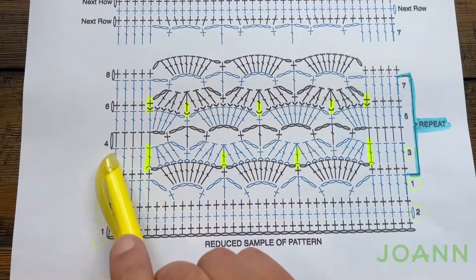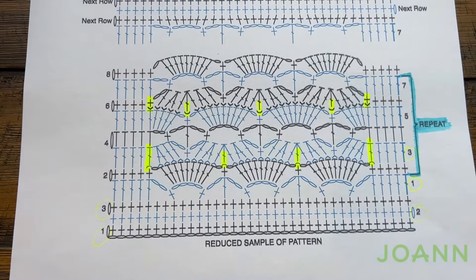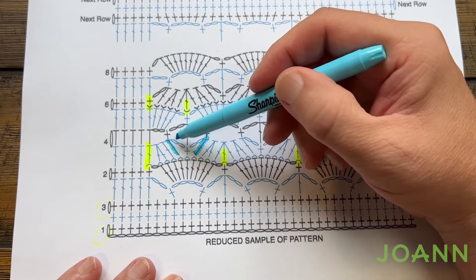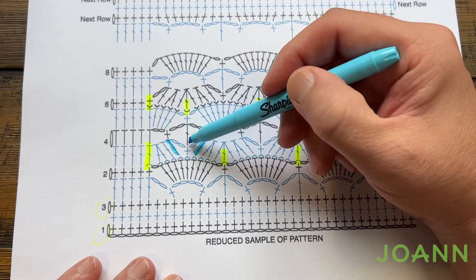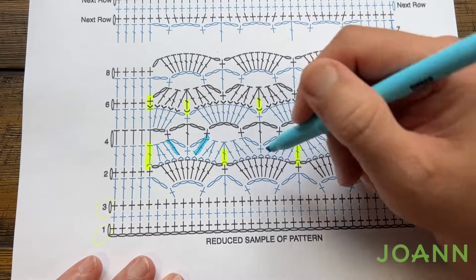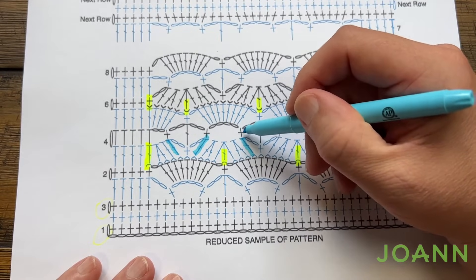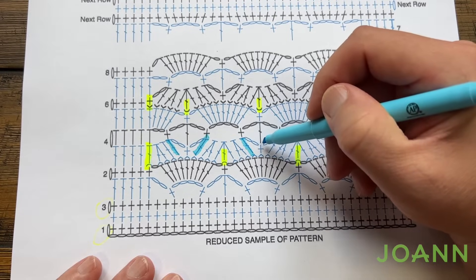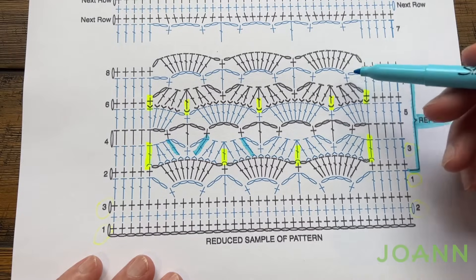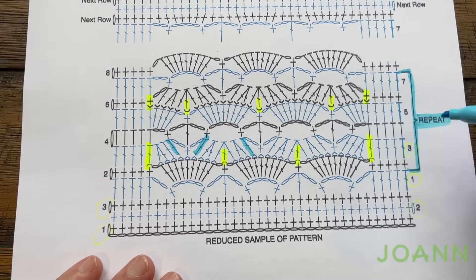So in row number four we're going to chain up one and put in five half double crochets in a row, then chain two. I call them lonely — you can call them anything you want — but these guys are sitting by themselves. You're going to single crochet into the last one before the chain two space, then chain two, double crochet into the single, chain two, and then go into the other one on the other side. You're then going to chain four and then go into the one before the chain two, single crochet, chain two and double crochet into the single, and just repeat this. Row four and row seven are really quick to go across — the other two require a little more attention. Don't forget on the end it's five half double crochets in a row.